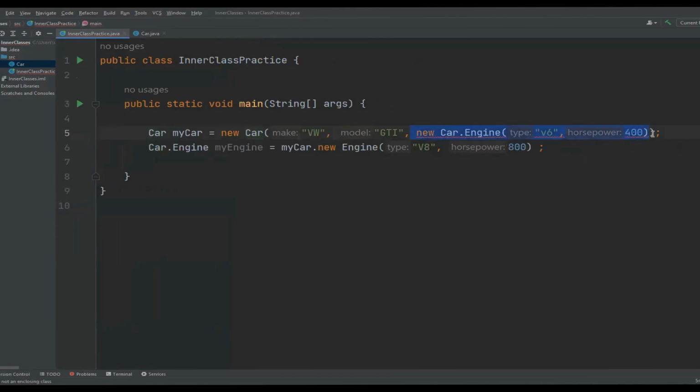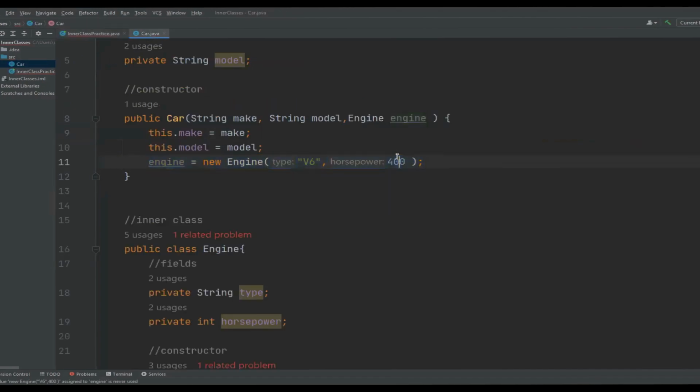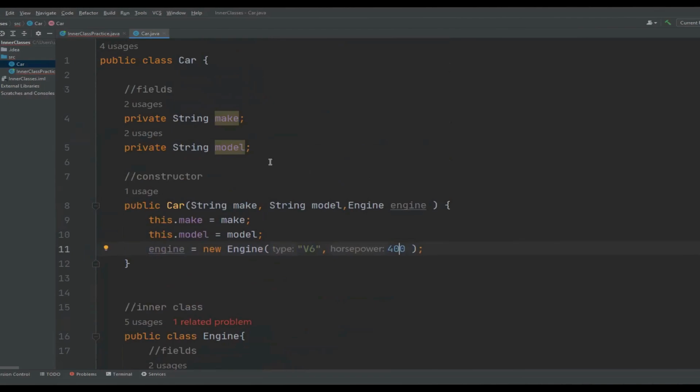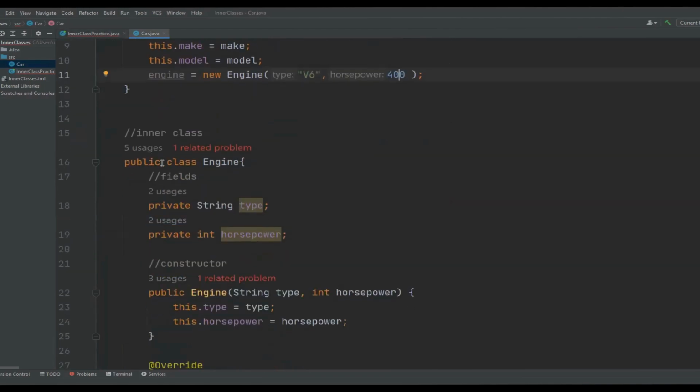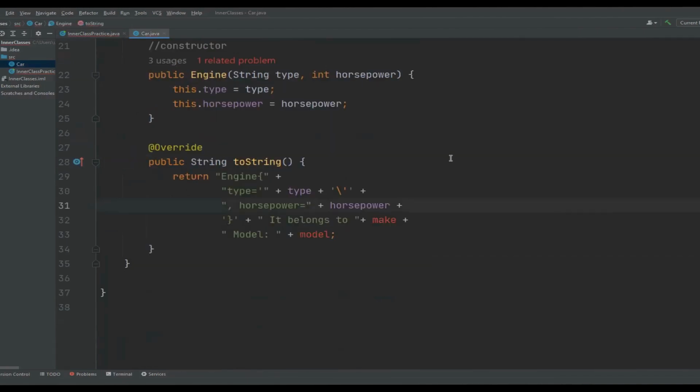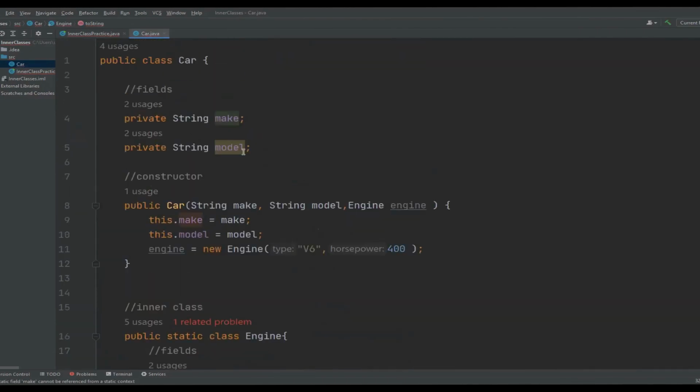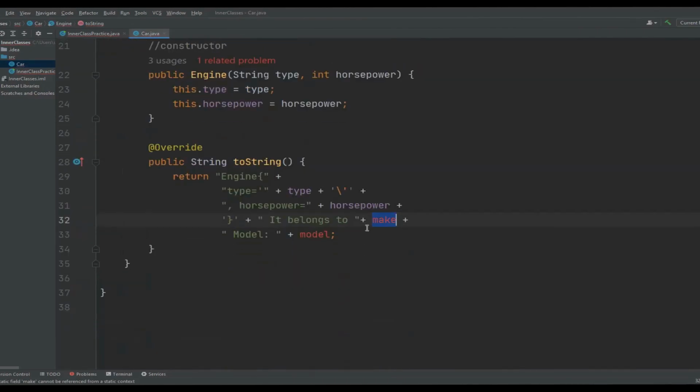Is this what you are talking about, or somewhere else? Yeah. So it is an error because remember, in order for us to get to the engine, we have to go through the car instance, and we cannot create a car instance without creating engine. So the way we have it set up right now, but we can actually go and change that. So as soon as you turn the class to static, right here, see what happens. As soon as you turn it into static, you don't have access to the outer class fields in the inner class.